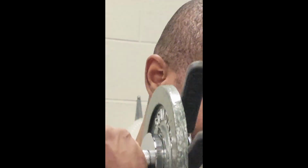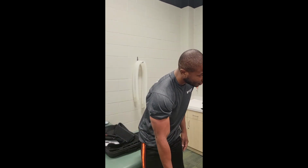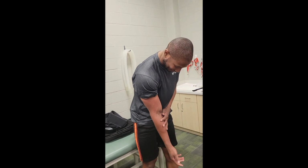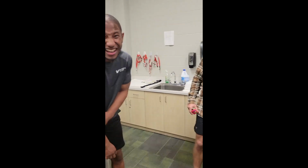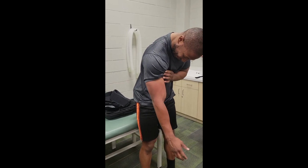And in my opinion, BFR can be pretty effective if you're short on time, or you just really want to struggle super hard like I'm doing. But at the end, you'll see how pumped my arm is when you take it off. Just wait till you go back and watch this, Justice. 20 and 10. His biceps about to go over onto his forearm. And I was sore for like 2 or 3 days after this on that arm.